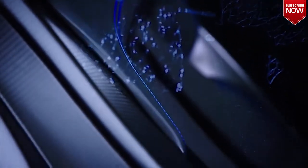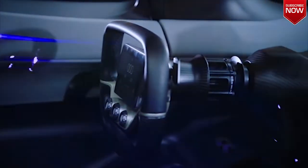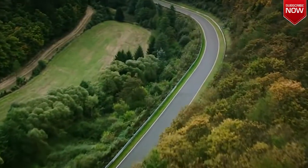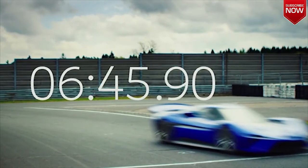However, if you're an electric petrol head tempted by the NIO, you might be interested to know it's not short of pedigree. The outfit that makes the EP9 also runs a Formula E team, one which won the inaugural championship in 2015. And until recently, the EP9 itself held a lap record around the Nürburgring with an astonishing time of 6 minutes, 45.9 seconds.